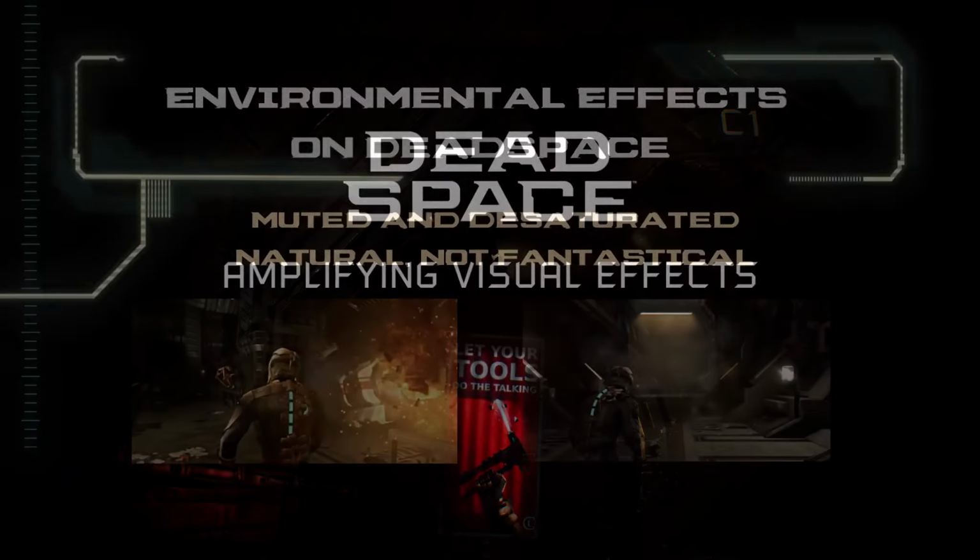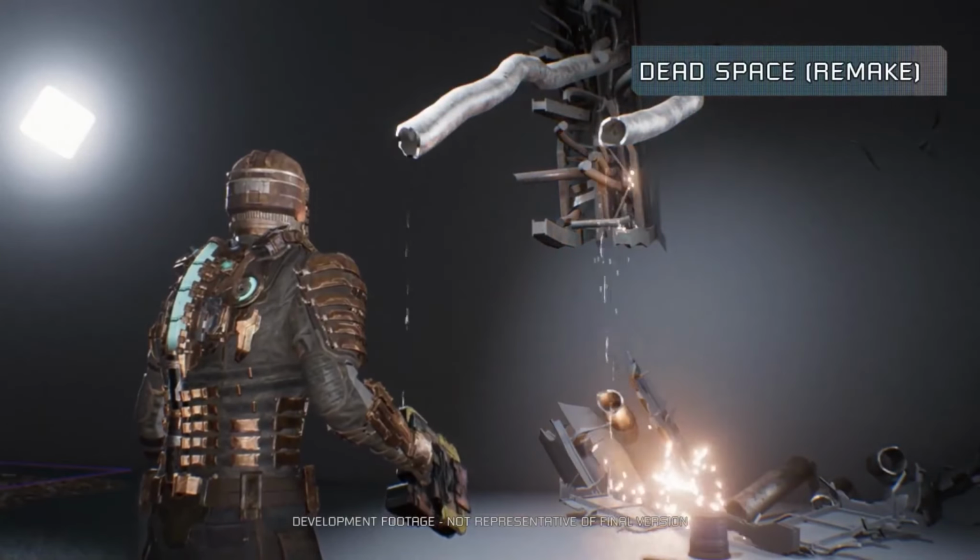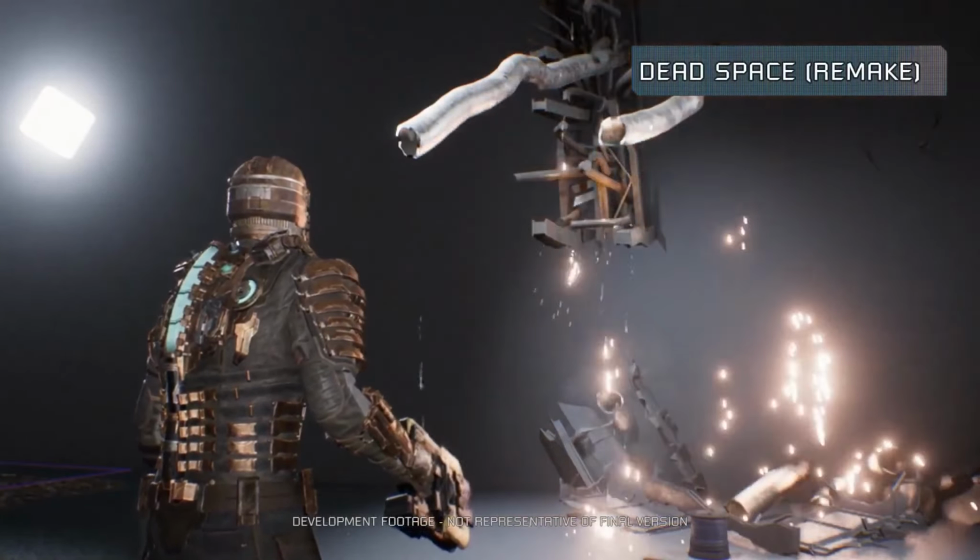They did an amazing job in setting a very desaturated color palette, with everything very muted and everything feels very natural. Nothing feels fantastical or takes you out of that horror mood. For the remake, we wanted to stay true to this, but look for opportunities to push things further using modern day techniques. The original was quite limited in terms of complexity of VFX, while we have a lot more room to move.